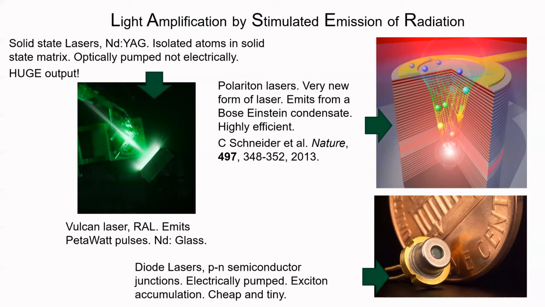That's an example where, although we started off by talking about stimulated emission, in fact, there is no stimulated emission in a polariton laser. It's because the Bose-Einstein condensate is collapsing all in one go, because it's only a single quantum state. And it's pretty cool that people actually managed to get that to work as a concept.